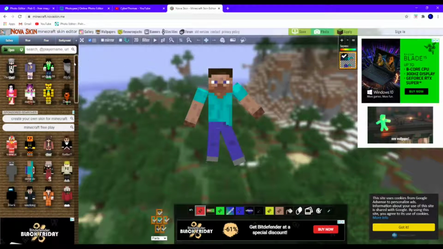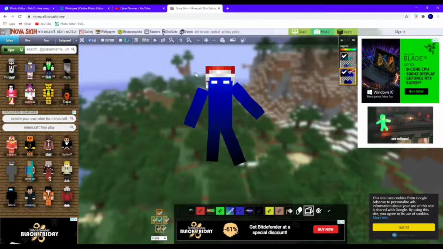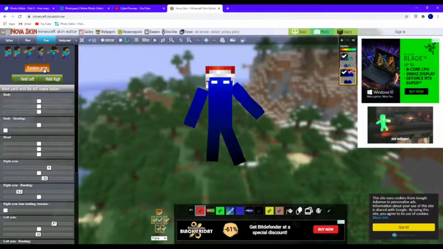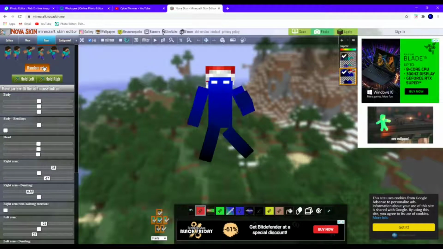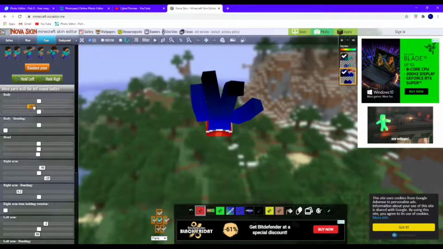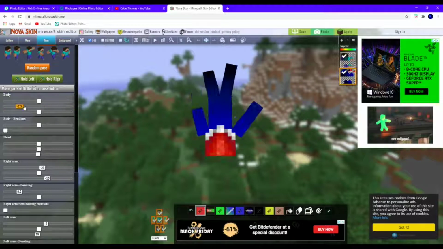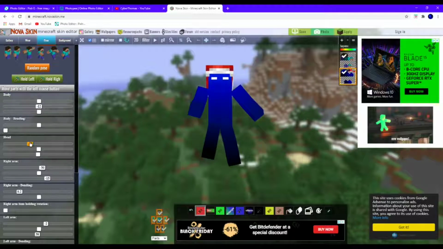To get your actual skin in here, just go to gallery and open, and then pick your skin, and it will pop up here. If you don't want a random pose, or the pose just isn't the way you want it, you can also go down here and separately arrange your things. So like this will turn the whole, whoa, I'm doing backflips. So yeah, these things can just arrange everything however you want it. I'm just going to arrange things how I want my character to be. This can also take a while because you want to get it just right. So cue the time lapse.